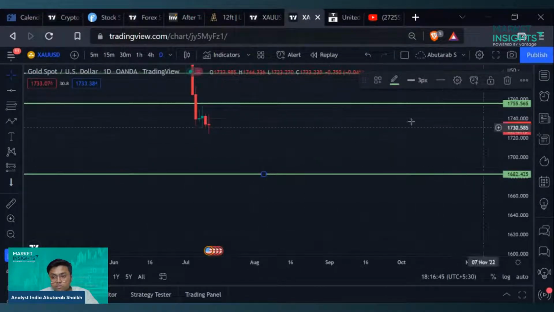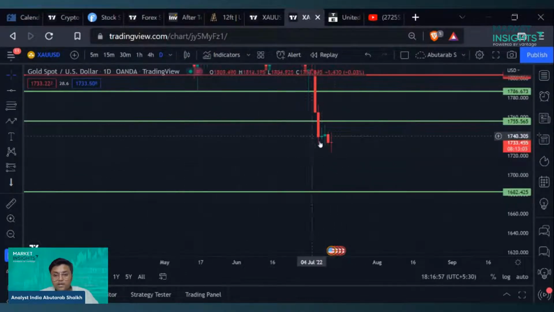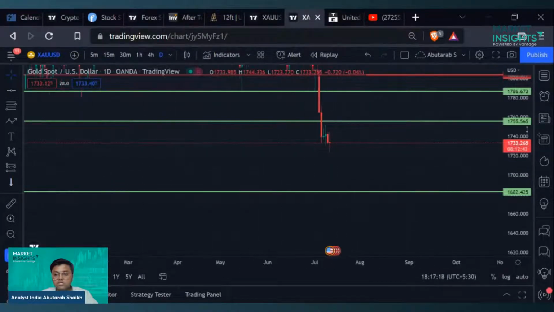If it drops down from this level, from the 1740s level, 1730s level, it is going to go all the way down. And if the US data is not good tomorrow, if the inflation is not coming down, actually it must come down after all these fears of recession that are running in the market. It must come down, but we might see some changes in the rate also, some increase in the interest rates. That will lead gold into further downward momentum. Okay, so this is the current situation.